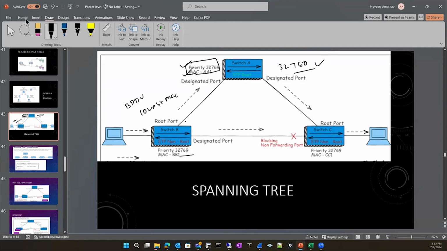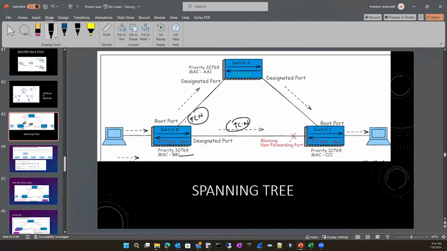And apart from this, whenever there are changes, if you create your VLANs and there is any change in your spanning tree, every single time it's going to send the TCN notification, the topology change notification. For example, if you make some changes to this particular switch, it's going to say that there is a change in your topology, and this TCN notification is sent across all the links.